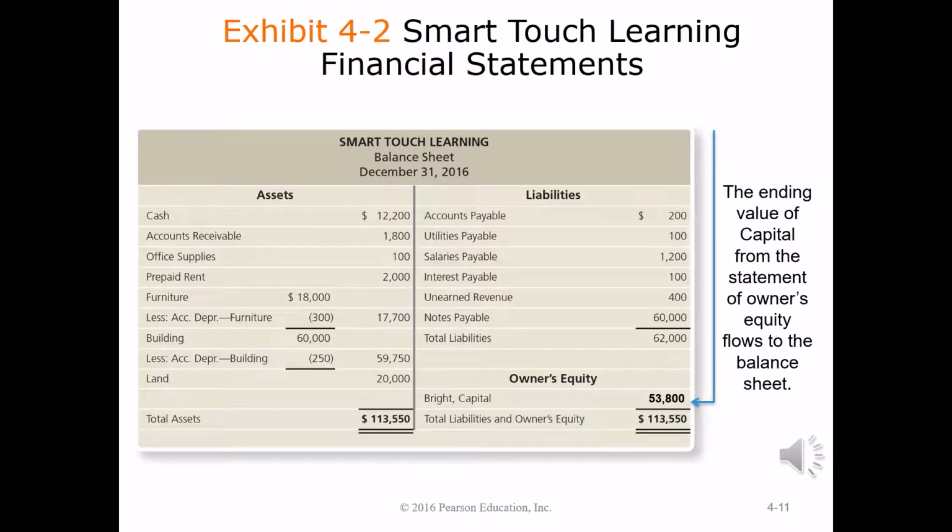On the liabilities side, we think of it somewhat the same way, but how quickly we're going to pay these amounts. So accounts payable, utilities payable, salaries payable, interest payable, these are all amounts that we pay pretty quickly. So you'll notice, other than accounts payable always being first, there isn't always a great order to put these in. Personally, I would have put salaries payable right under accounts payable because of the large amount that it had. You'll see here we also have unearned revenue and another liability, and then notes payable, which is a long-term liability.